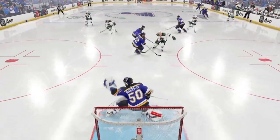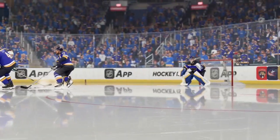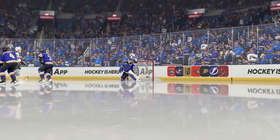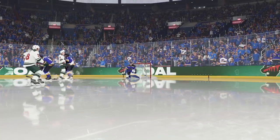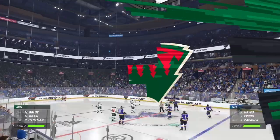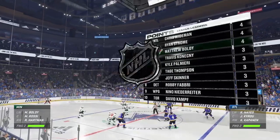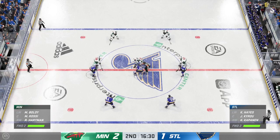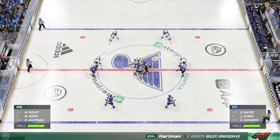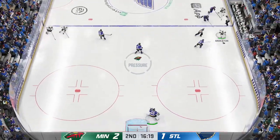A real great job by the net front player here — looking back, seeing where the eyes of the goaltender are and moving accordingly. But if you're the goaltender, you've got to battle the net front player, find a way to bob and weave and stop that puck. The Wild have been the better team all night long, and now it's starting to shine through with this one-goal lead in period number two. Now that they're playing in front, you've got to stay aggressive, stay on the puck — it's going to be the details that get this game done.